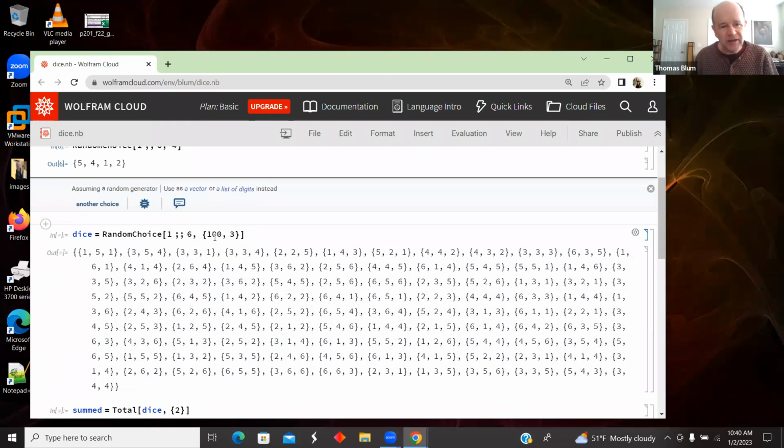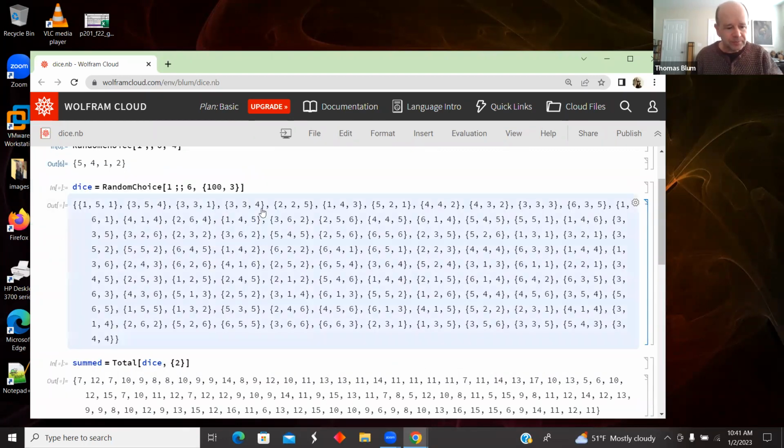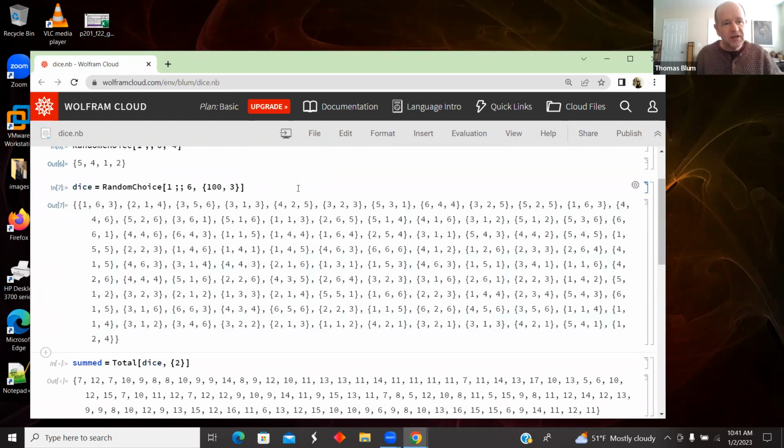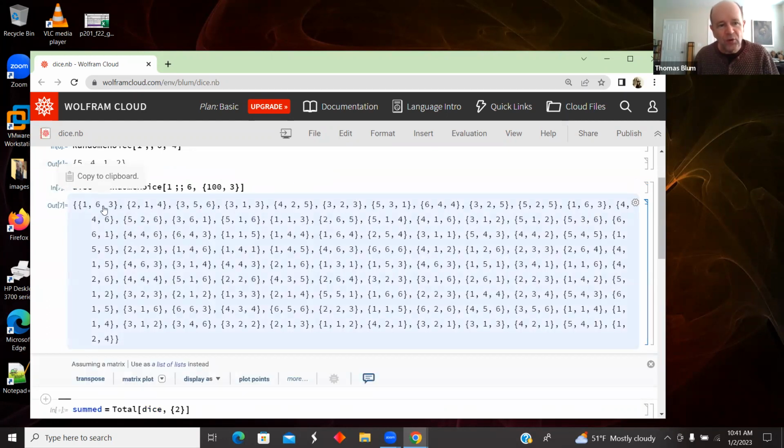Okay, so I am going to think of it as getting 100 samples of rolling 3 dice. So I'm going to get 100 triples. So let's run this. And there they are. So I get a 163 was a triple. I rolled 3 dice, and then on my second sample, I got a 214. Now what I want to do with each sample is get the total.